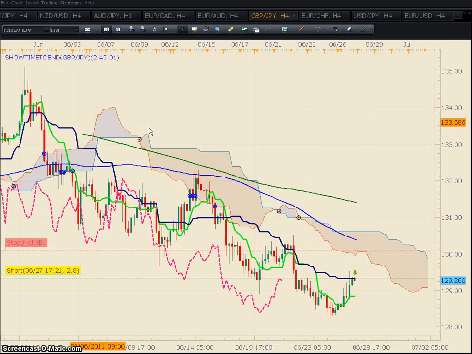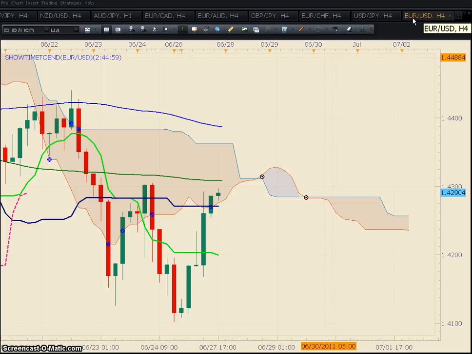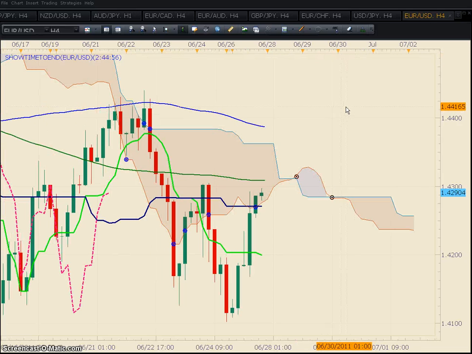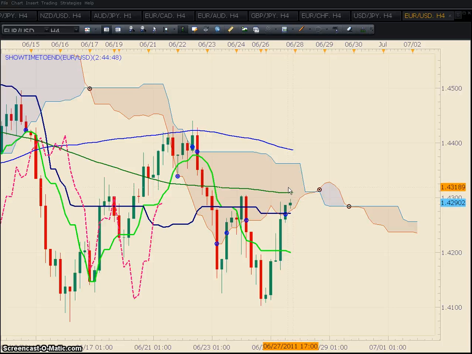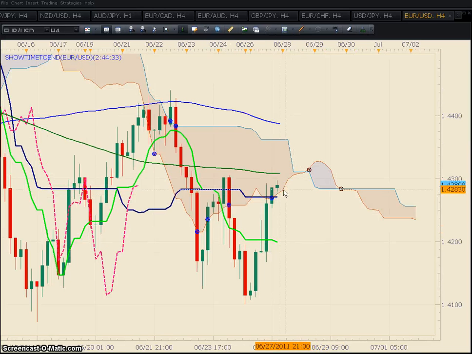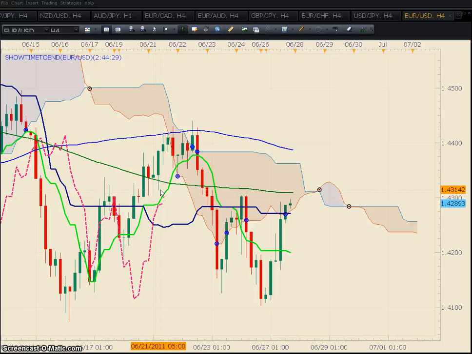Let's go to some other trades that I'm looking at and looking to get into eventually. I'm looking at this Euro USD trade here. We had price break this Kumo and break this Kijun level right here, and I want to see what price is going to do. My future cloud is bearish. It's come up to this 200 moving average and then fall back off. Either way, I want to just see what it's going to do. Is it going to break this cloud, or is it going to come below this Kumo cloud? But your Chikou span right now is below price, and it's below the Kumo, so we're bearish there.